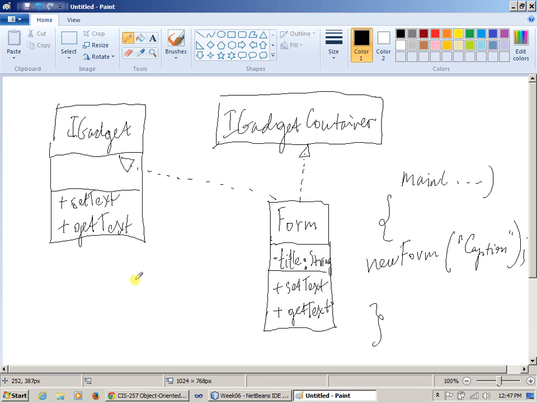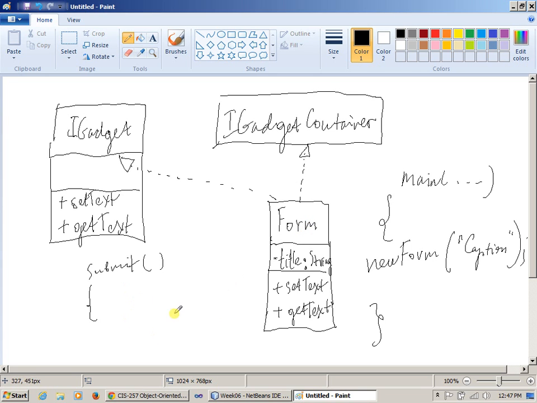And therefore, when someone clicks the submit button, inside the submit button implementation, in the actual click for the submit button, what we can do is first print. The submit button is supposed to iterate through the collection of gadgets inside the form, locate every single text box, and print its content.